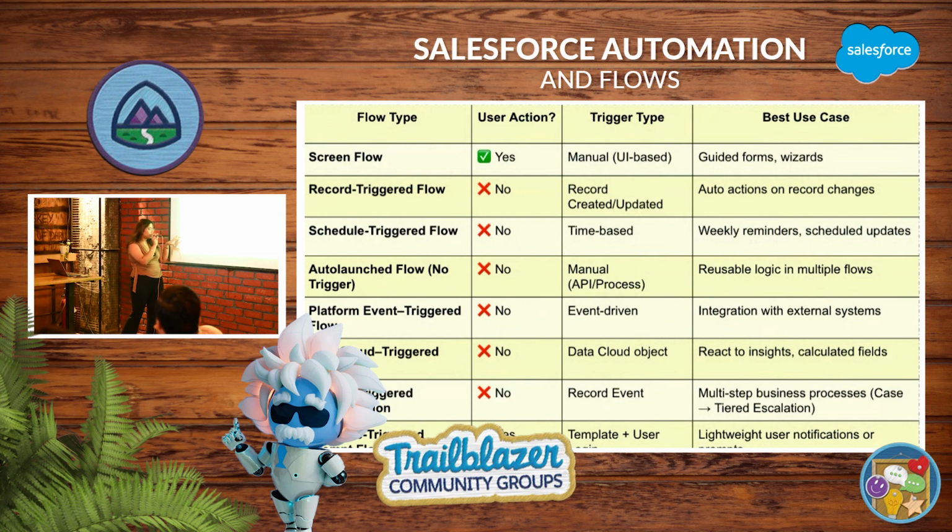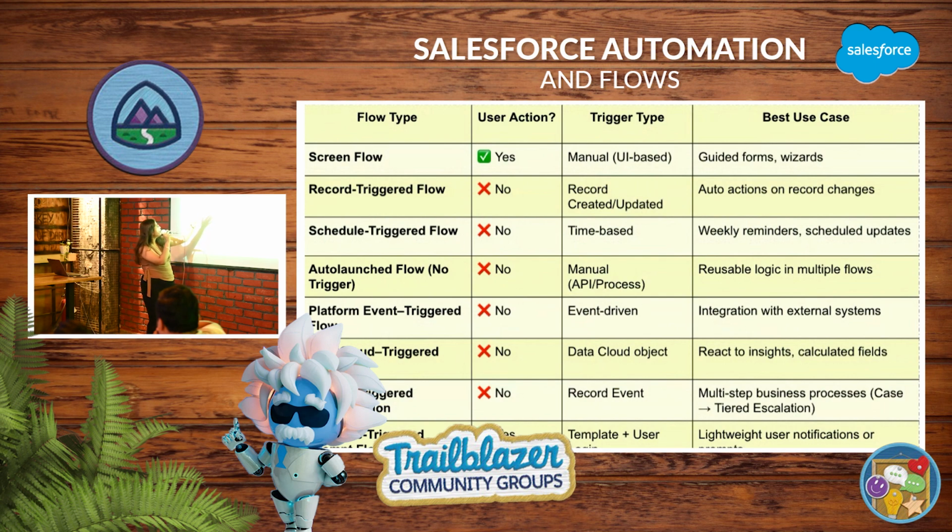So now, here is a very quick comparison table that you can look into. As we can see, in the template triggered prompt flow and the screen flow, we have user interaction. Here the agent is seeing a small prompt window, and in the screen flow we have a big window with guided interfaces where people can put in some values and proceed ahead. In all the rest of the flows, we can't have user actions.